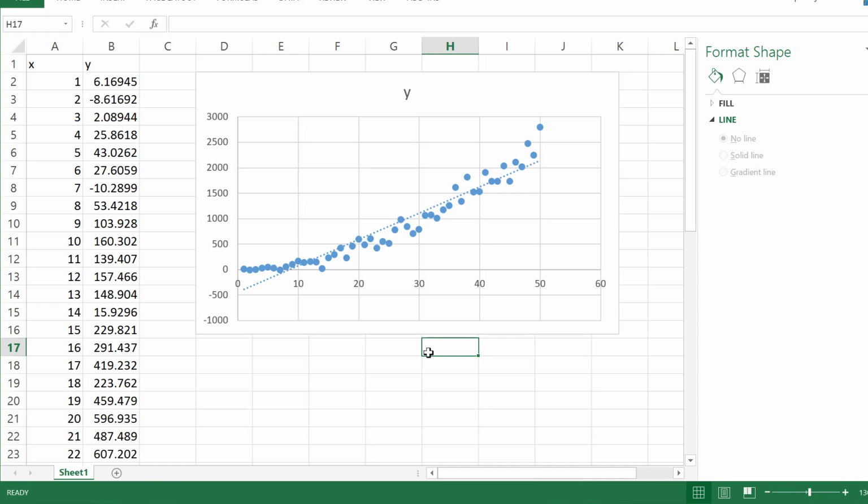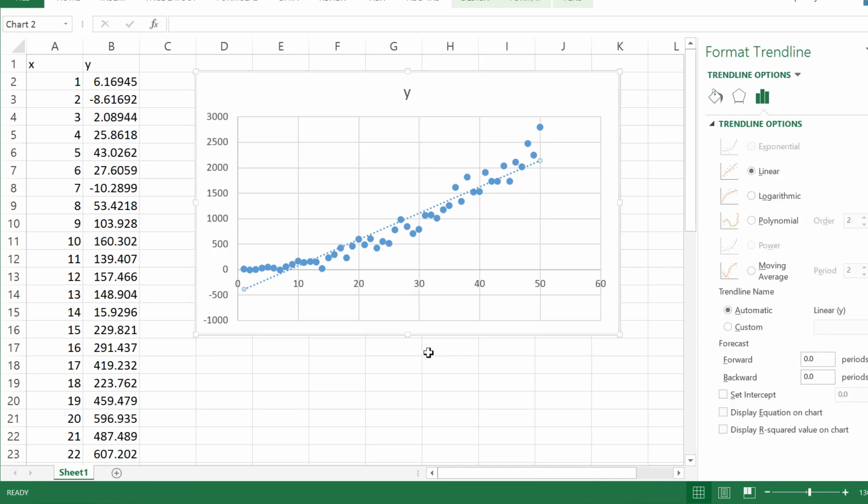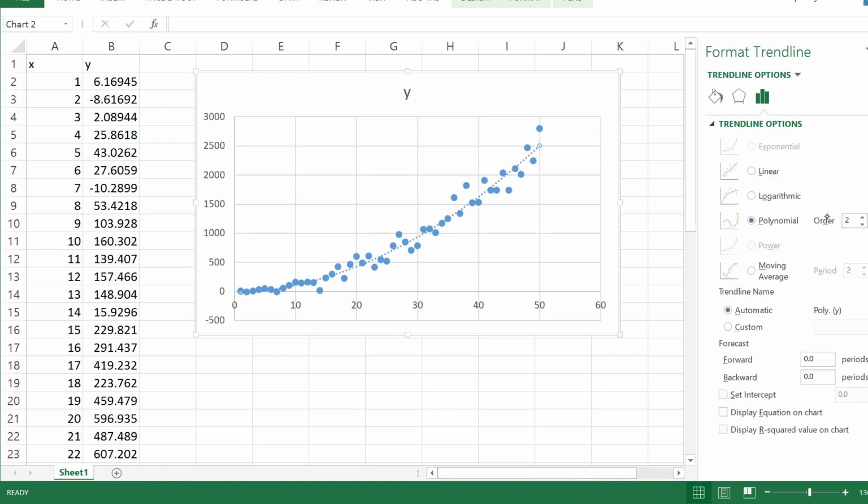The relationship between the x variable and the y variable clearly is not linear, and so a linear regression model will be a pretty bad idea. We'll see that we can actually do nonlinear trends. Excel can also do that; for example, we can do a quadratic trend, and if we do, we see that we get a much better fit. So that is something we need to learn about.